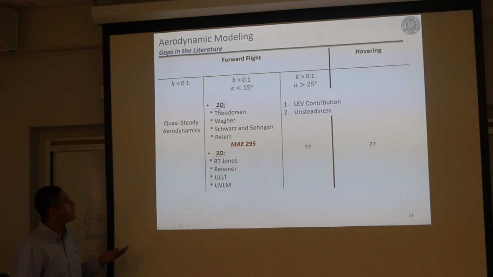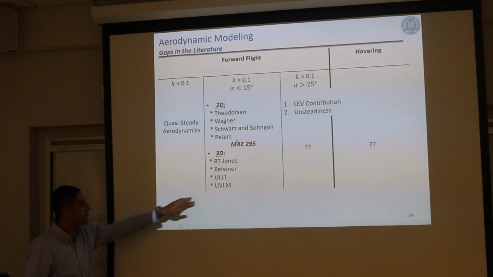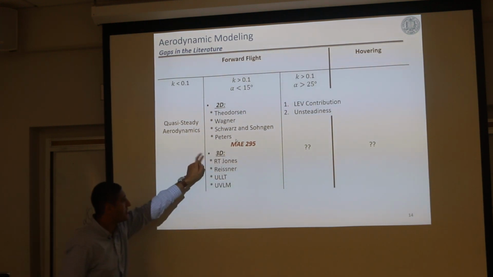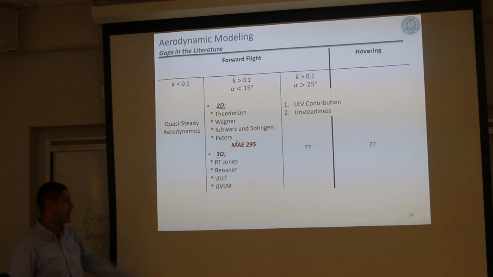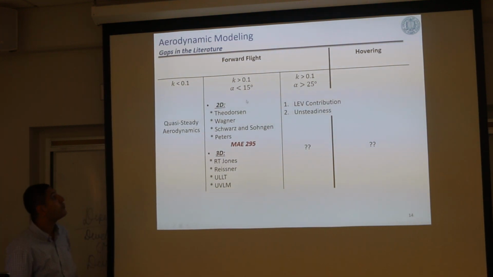So in two dimensions, we have Theodorsen, Wagner, Schwarz, we have Peters, we name it. We have the unsteady vortex lattice, either three-dimensional or two-dimensional. Even for the three-dimensional, which we did not learn in this class, we have some theories. We have analytical results. That's great, right? The issue when it comes here is that it's highly unsteady flow, and it's nonlinear. So in this particular example, we have a leading edge vortex contribution that we cannot neglect here, right? We know the steady contribution of it, but we don't know its unsteady version.